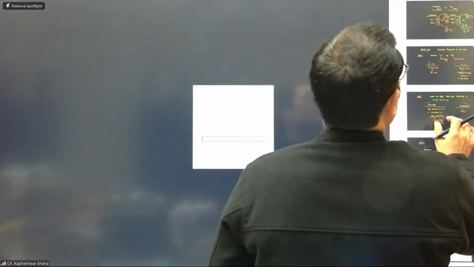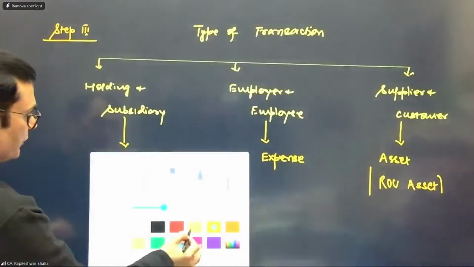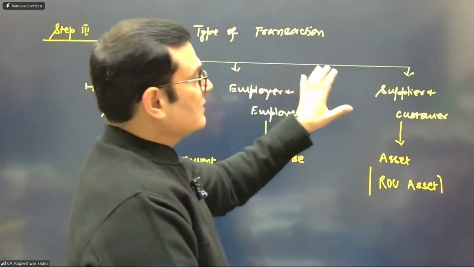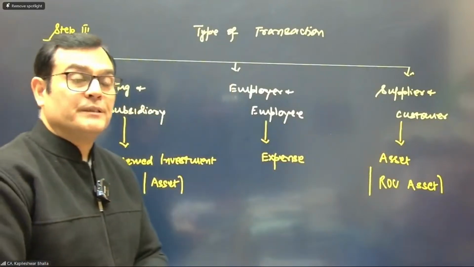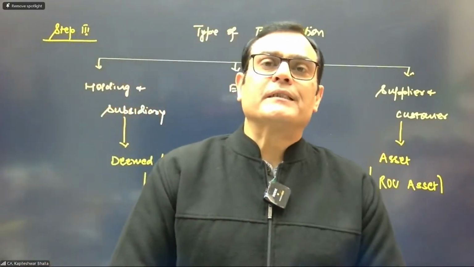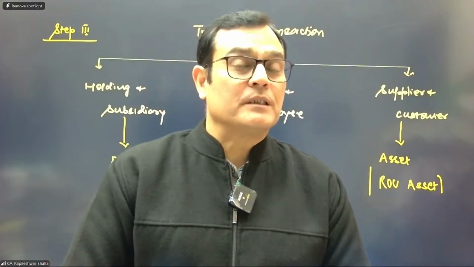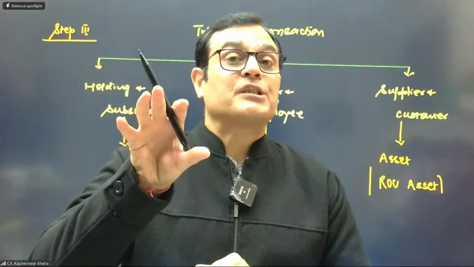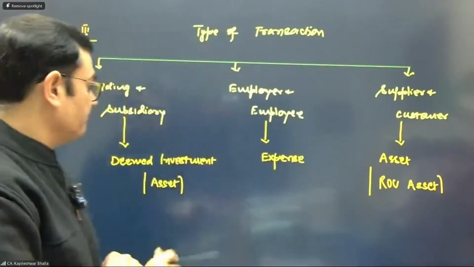So let me come back to the chart where I gave you a 3-step model, and we can add an entry at this stage, a journal entry in each of the cases. I've done the employer-employee, I've done the supplier-customer. There is an illustration at the end of the study material about a holding subsidiary, where, if I remember, there is an investment made in the subsidiary at practically a 0% dividend rate. The difference arising in that investment is treated as a deemed capital contribution. So I'll give you the entry which will be done at inception in this case.